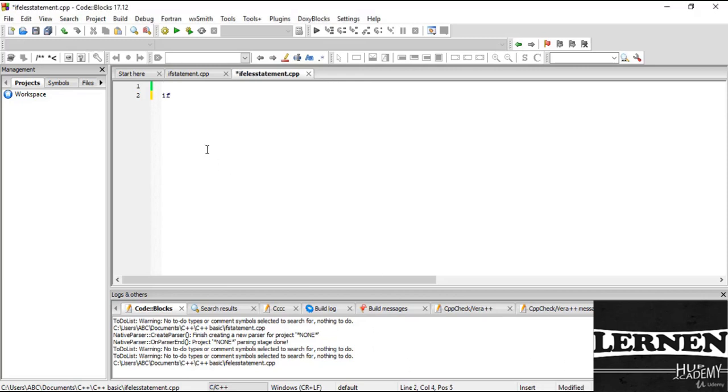Let's see the syntax of this if and else statement. Then I write the else statement, and here I write the statement of this else statement. So this is the expression here. Now you can see that if this statement is true, it will execute the statement of that if statement.